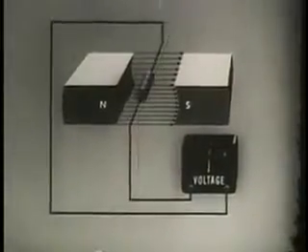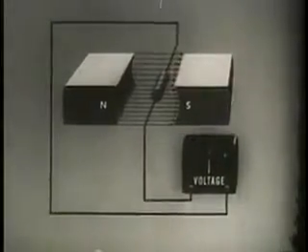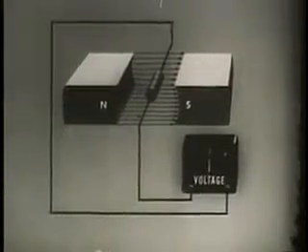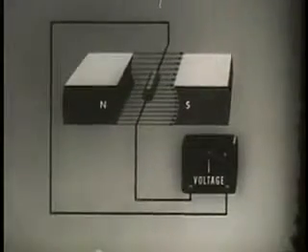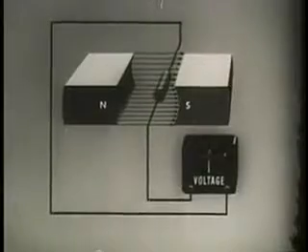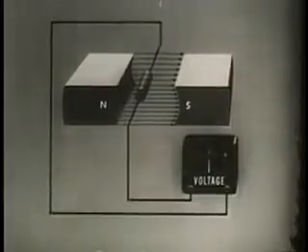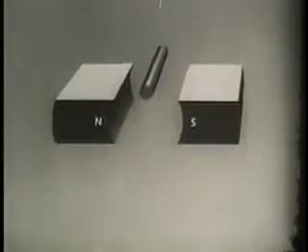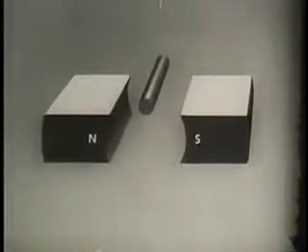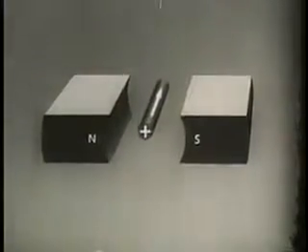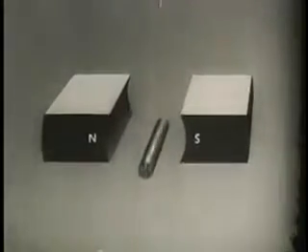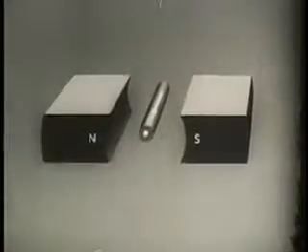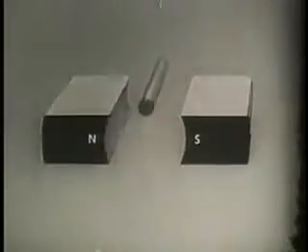Moving the conductor back and forth with the field does not make the needle of the voltmeter deflect. There is no EMF because the conductor is not cutting the field. To illustrate the direction of current flow, the conventional symbols will be used. Current flowing in a conductor away from us is represented by a cross, toward us by a dot. However, moving a conductor in and out of the field in this straight reciprocal fashion is awkward and impractical.